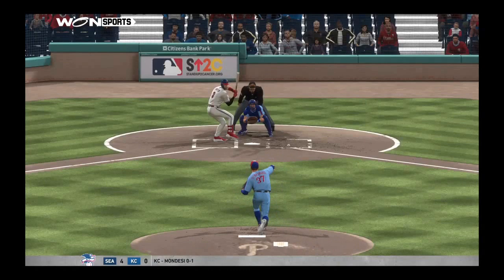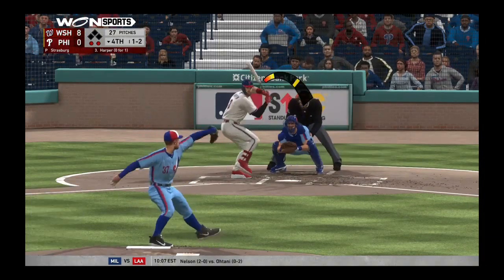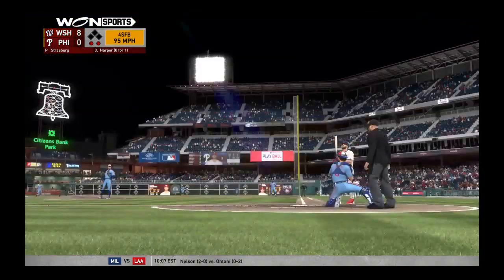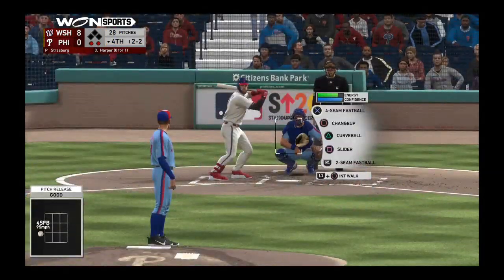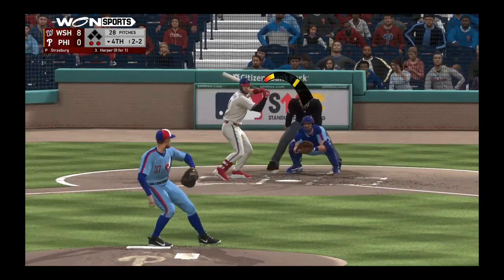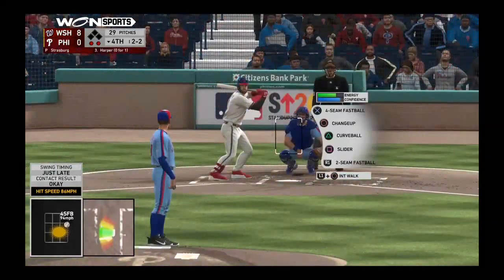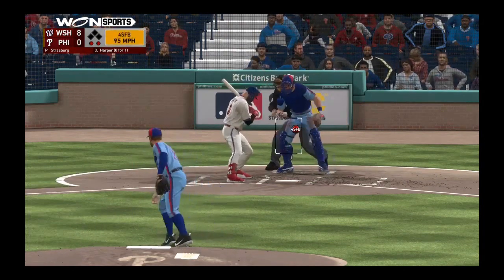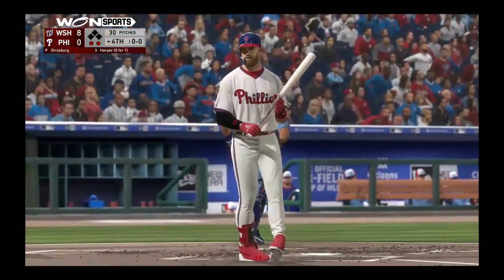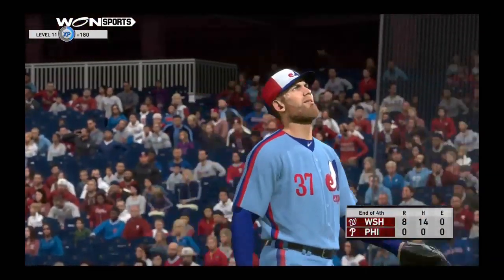This will be pitch number 28 coming from Strasburg in this game. Very comfortable pitch count with a very good lead. The 1-2 just missed outside. 2 balls and 2 strikes. First time a Philly batter has worked the count. The 2-2 to Hopper. Pulled to left but foul, and we'll do it again. The 2-2. He struck him out. Hopper is caught in a strike 3 situation for the second time tonight. End of 4. 8-0 Expos.